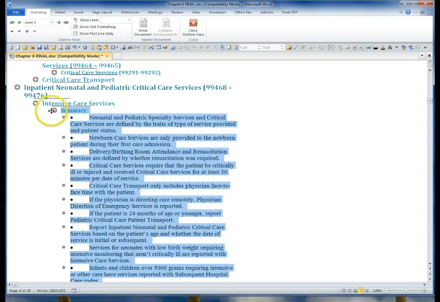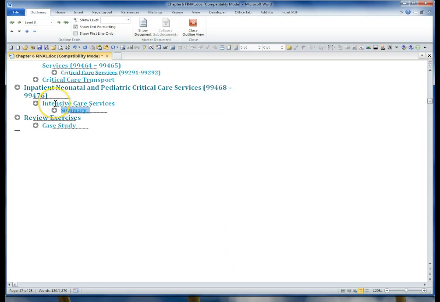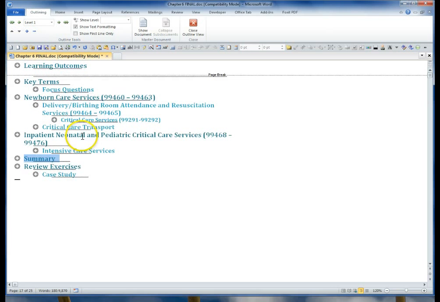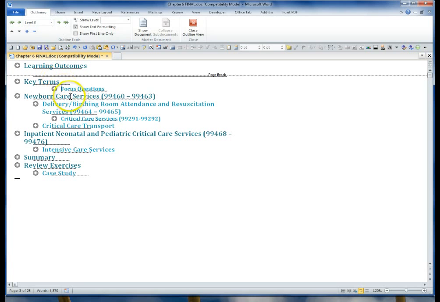So I'm going to reduce this. I just double clicked on that plus sign. I'm going to double click again. It'll bring it in, and I'm going to make this a Level 1. So let's push that there. So we have Learning Outcomes, Key Terms with Focus Questions. Now Focus Questions shouldn't be Key Terms. Those are separate questions, and they really should be, let's say, for the sake of argument, Level 3. So I'll make those Level 3.